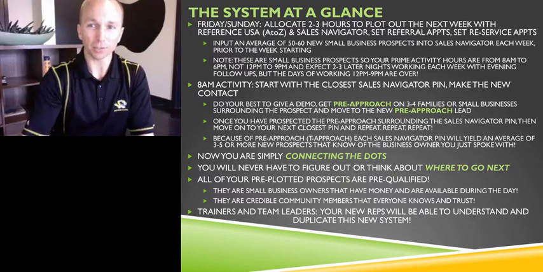So you're going to, on average, input about 50 to 60 new small business prospects into Sales Navigator each week, prior to the week starting. Again, that's a Friday activity. And as a note, these small business prospects are being worked in your prime activity hours, and those prime activity hours are not from noon to 9 p.m. like we've known them. It's not from a start time of 3 p.m. and work until 10 p.m. or 9 p.m. or 8 p.m.